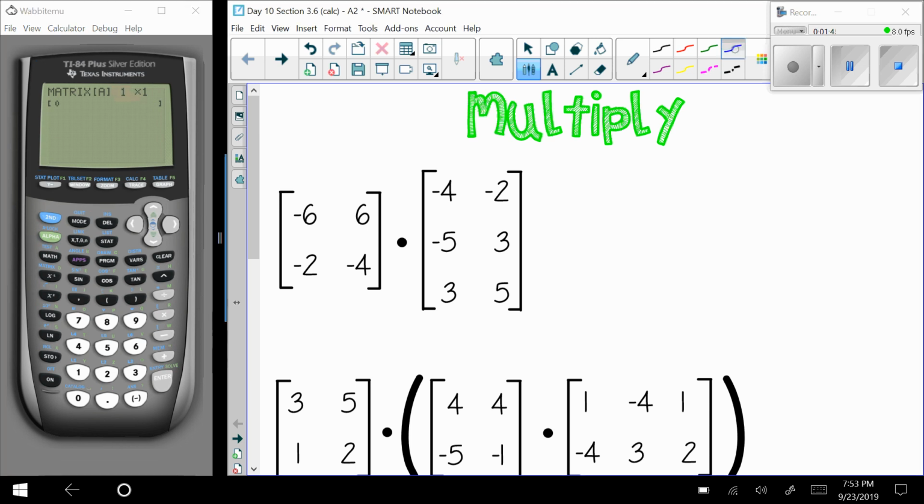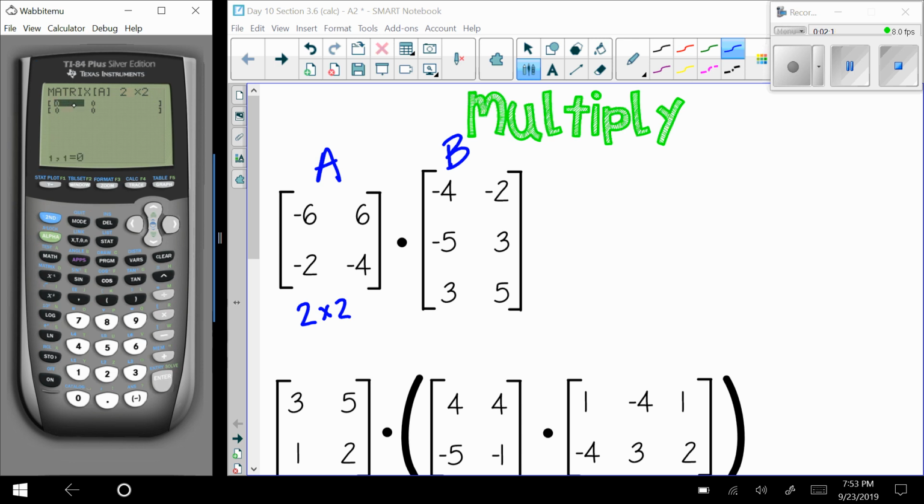So if I go ahead and I make this Matrix A and this Matrix B, looks like A is going to be a 2 by 2 matrix. So we're going to do 2, click Enter, and now I can enter a 2 again. Now if you clicked the wrong button, you can just click the over, and it'll go back to editing whatever number you wanted to fix. But we're done, so we'll go ahead and click Enter.